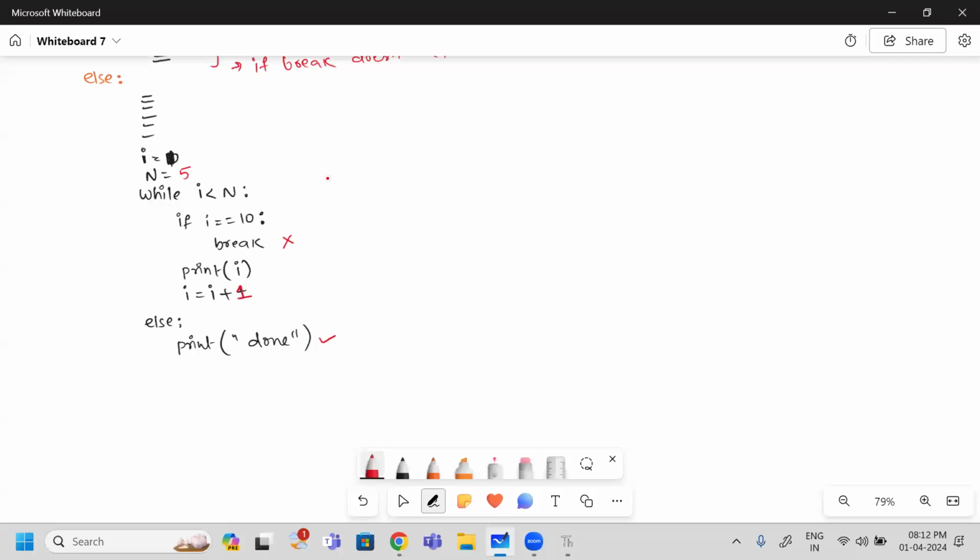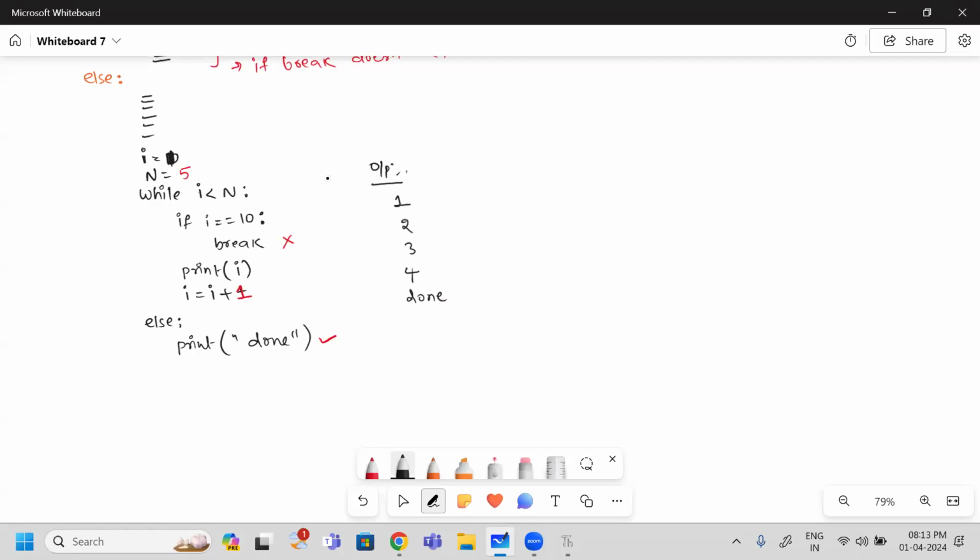Within this n equal to 5, I is counting up to 5. So it never reached 10. So that break cannot execute. So I can see output as done. So what is the output I can get here? For 1, I can get 2 also can execute, and 3 also can execute. 4 less than 5, so execute. 5 less than 5, it fails, so it will stop this one and it will go to the print. I can see the done.